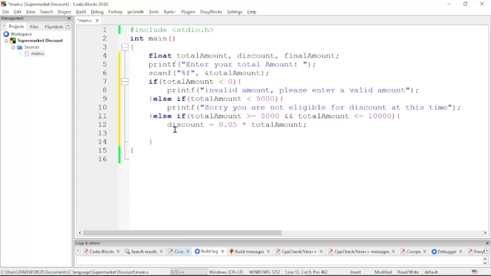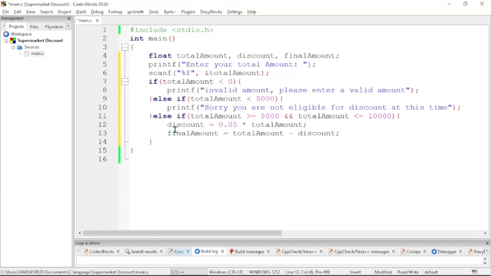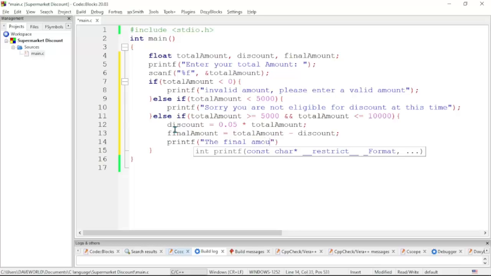And our final amount is going to be equal to total amount minus discount. Then we were told to display the final amount, so printf the final amount is %f, comma, final amount.